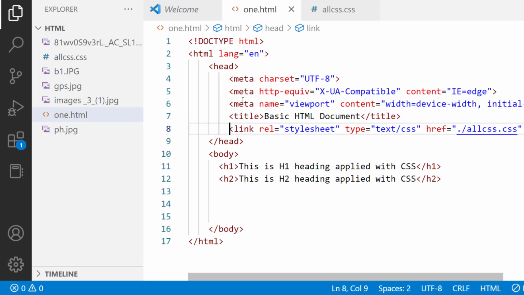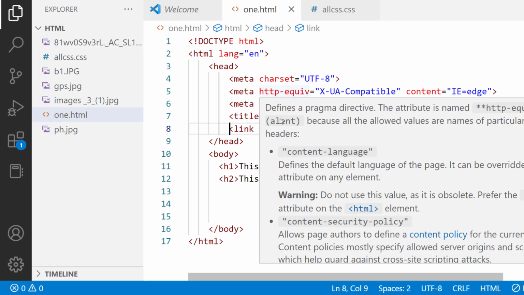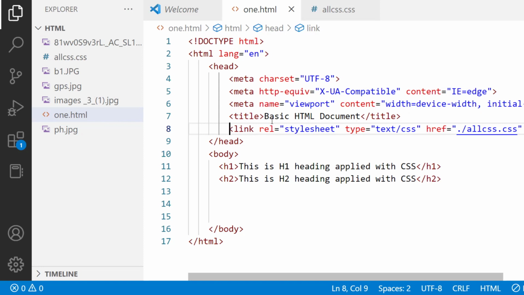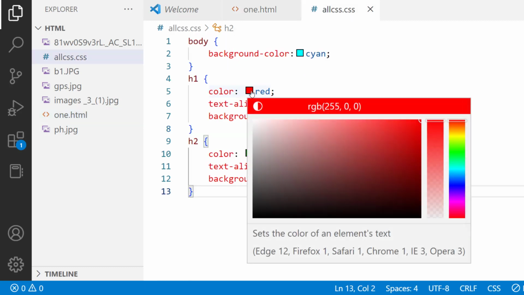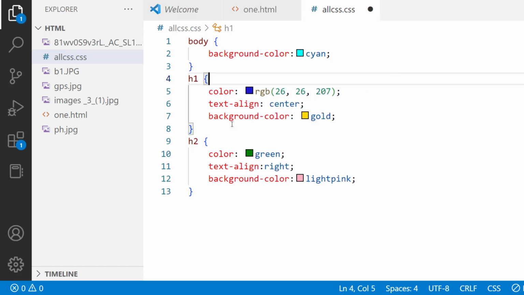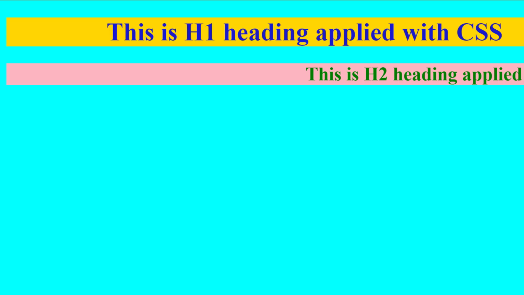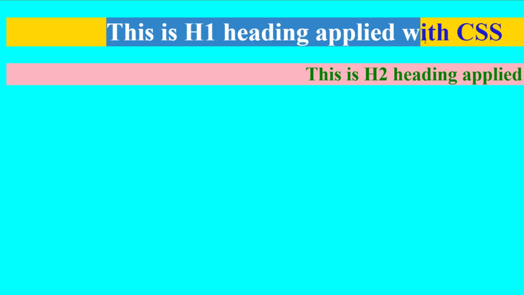So this is how you can add an external CSS file to your HTML file. All these things are here, so I can come and make the changes here, save it. Let's say I change the text color to blue. Now I have to save this file. You can see here the color changed to blue.